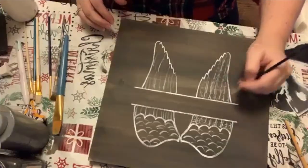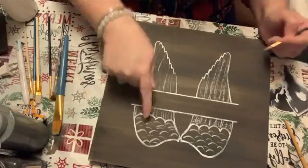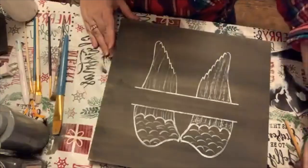And then I'm just gonna make some little wispy lines to fill those in. Okay, same thing over here. I'm gonna do the same idea.